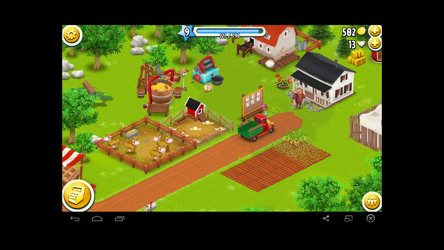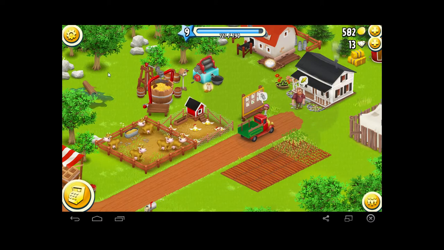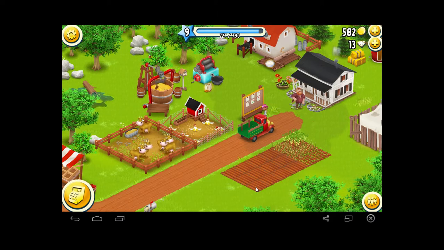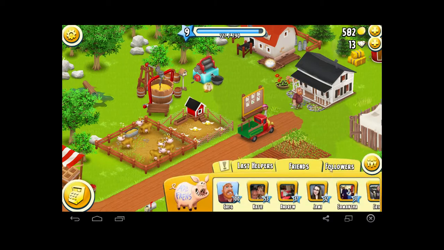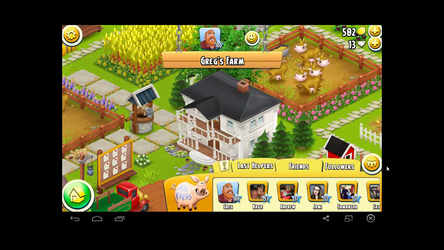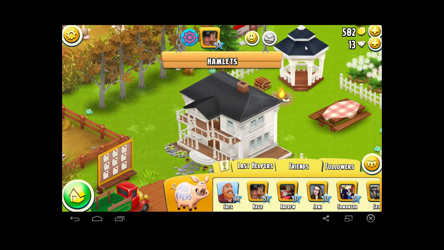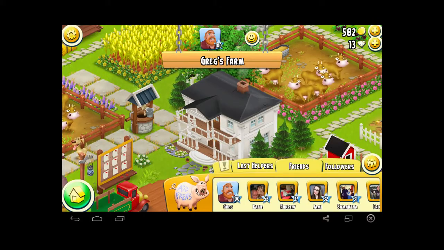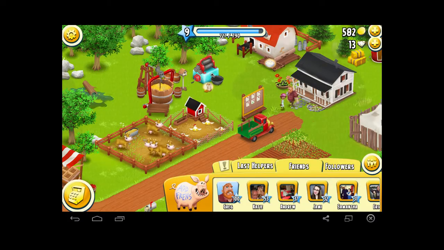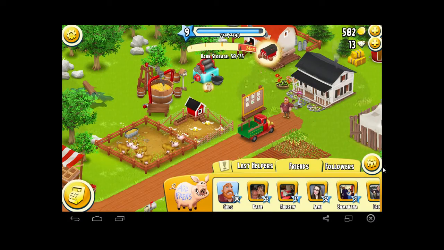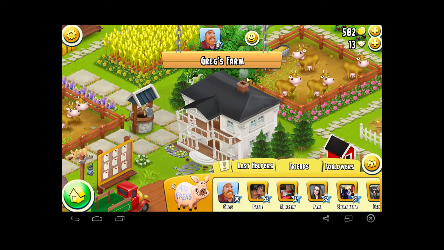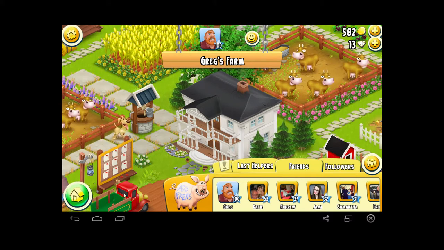So the common real world symbols, as I said before, represent each button. It's always easy to understand. It's always completely visible. And the only one, as I said, that threw me off was the smiley face button here and this message button here, which I haven't been able to get working with any of my friends yet. So I just found those UI to be a little confusing and inconsistent with the rest of the UI. And it misled me to believe I was liking their farm. However, it was liking their farm on Facebook. So if a Facebook symbol was there, it would have been easier for me to know.